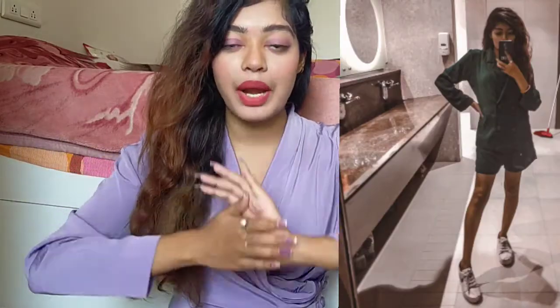The next blazer I have is this green colored blazer set. I don't have the blazer with me right now because I've kept it for washing, but you guys will be seeing it in a bit when I show you how it looks on me. I really love the color of this blazer. It's an entire set and it's at a really affordable price. The clothing material and fabric is on point — very satisfied with the quality. You can wear it separately; I wear the blazer separately, I wear the pants separately, and they are just great pieces to have in your wardrobe. This is the favorite piece of mine in this entire haul.